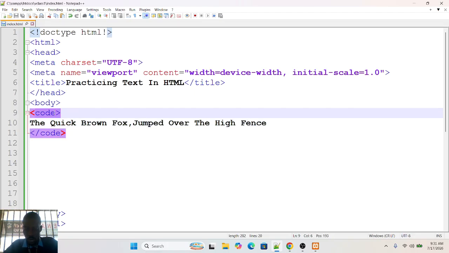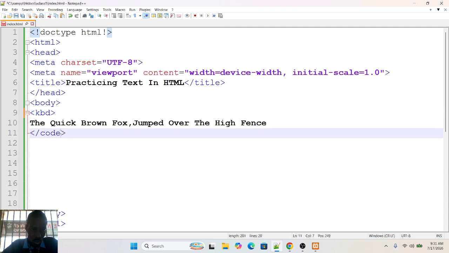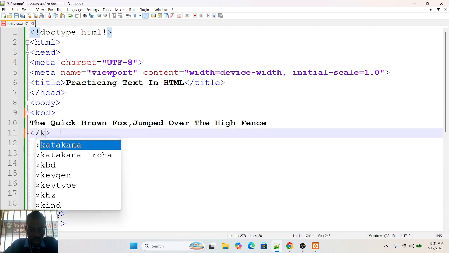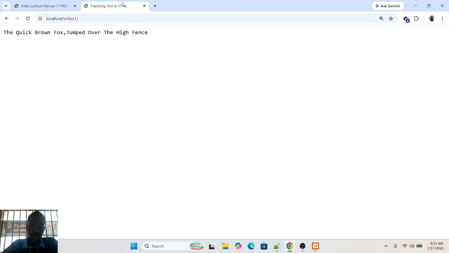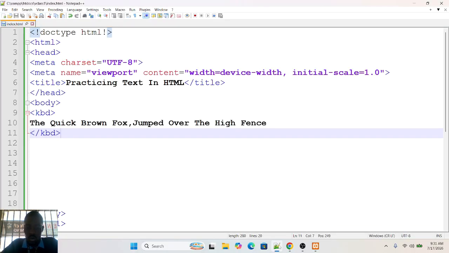This is also another monospace font tag. You can call it the keys. We can refer to it as the keyboard tag, KBD. Let's see what we're going to get. How different will it be from the code tag? Okay. And if you observe, the font is also kind of different. So it's still the same thing, but it's just a function of choice. Do you want to use the code tag or the KBD tag? In the case of the KBD tag, it's slightly different, but not that different. The font is kind of changed, and each of the characters still has an equal width. This is why we call them monospaced font tags.